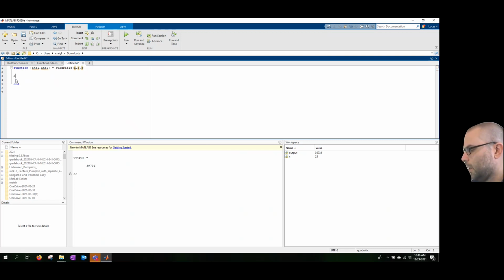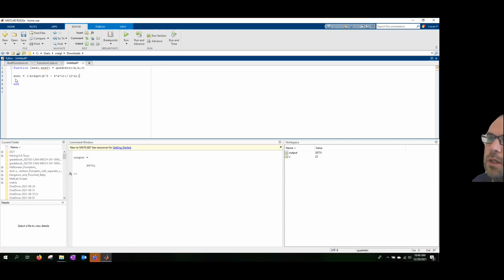Okay, so answer 1 equals, parentheses, minus b plus the square root of b squared minus 4 times a times c, close, close, divided by 2 times a. And if you don't know the quadratic equation, you can look that up.